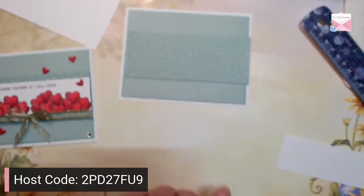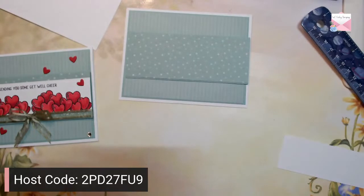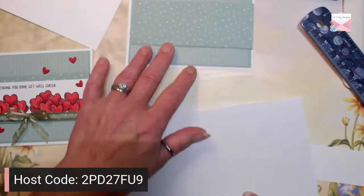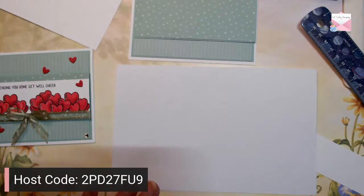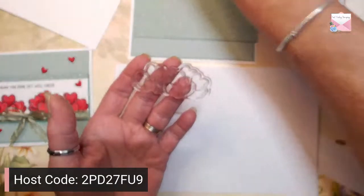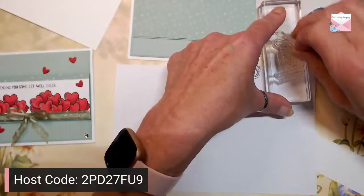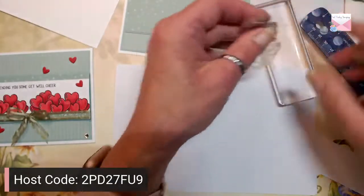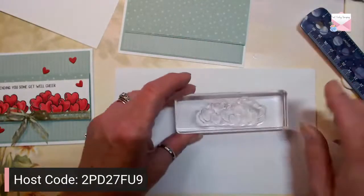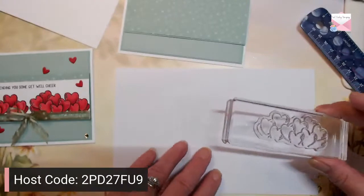But before we pop that up, I'm going to grab a piece of scrap paper. I'm not going to color the whole thing because I did most of my coloring tonight, so I don't hold you up. But I'm going to take the parts and show you exactly how I did this layer. I like to put my stamp down and lift it up. This way it doesn't lose its shape.